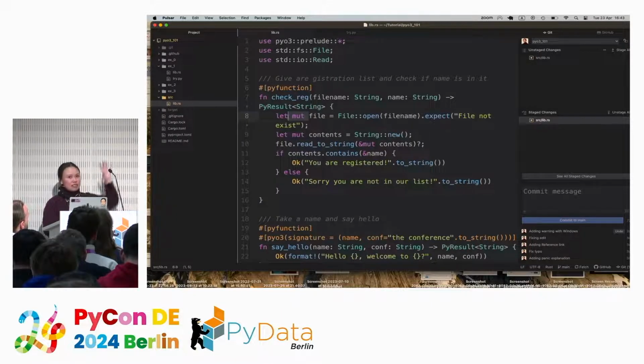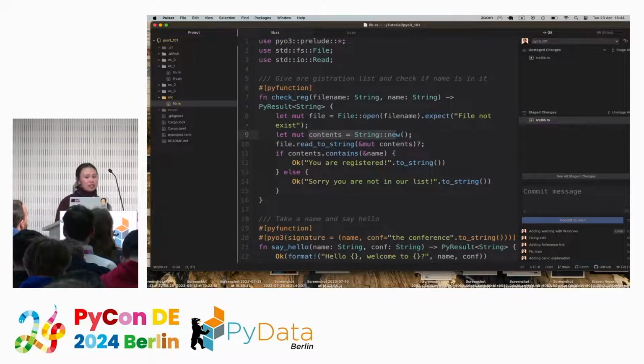There's a mut here. Again, if you know Rust, you do this. But if you don't know Rust, it just means that it's mutable in Rust. Not everything is mutable by default. In Python, it is. So you have to say it's mutable in Rust. That's information for you if you're not familiar with Rust. Another thing is the content. So we create an empty string. It's a new string, it's empty, and we're going to store the content in it. Again, we're going to put the content inside, so it needs to be mutable. So the file, we have to open it and do something with it. So mutable, and then content is the empty string, but we want to put something inside, so it's mutable.